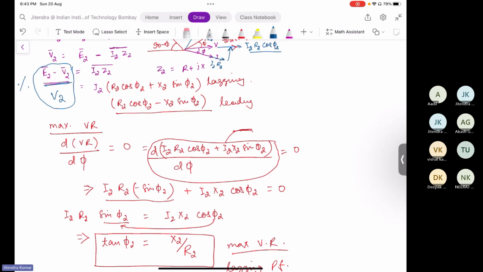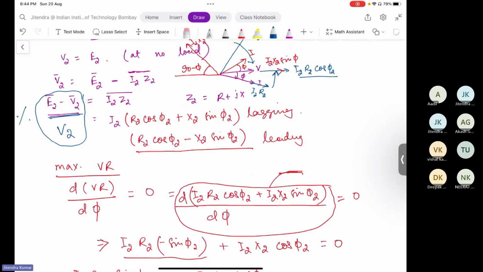And in terms of percentage, you just divide it with V2. Or if you carry V2 in all those expressions, you will get the same expression. But that is for percentage voltage regulation, not for the exact value. And sometimes you might observe that in place of V2, E2 is written. Some books consider it as E2, or some books consider it as V2. But generally, if it is asked in an exam and you are confused, you just go ahead with V2, because in many GATE exams they consider it as V2.